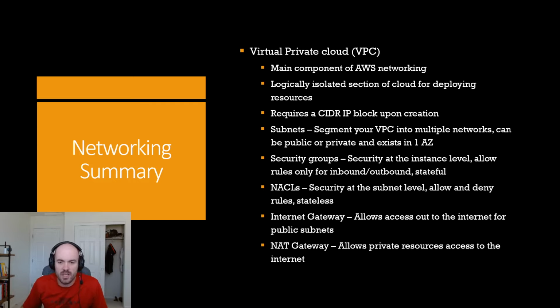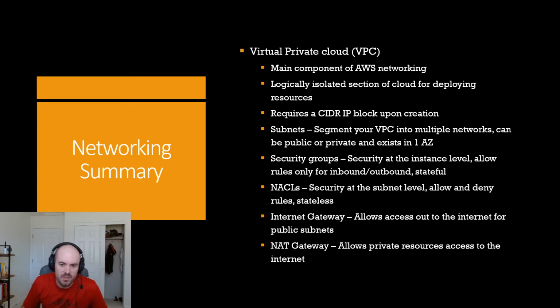NACLs, network access control lists, offer security at the subnet level, right? So network access control lists work with subnets at the network level. They offer allow and deny rules, unlike security groups, which only offer allow rules. And they're stateless, which means that just because something is allowed in doesn't necessarily mean that it's going to be allowed back out as well.